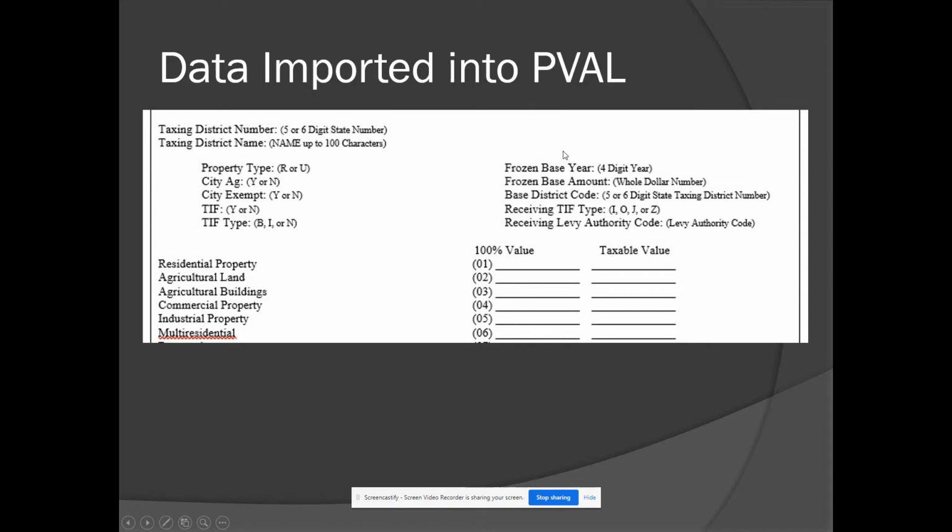And then in relation to TIF, if it is a TIF district, the frozen base year, frozen base amount, the base district code, so tying together the increment district and the base district so they're a set pair. The receiving TIF type, so who is actually the entity that's receiving the TIF dollars, is it a city or a county, etc., and then receiving levy authority code.